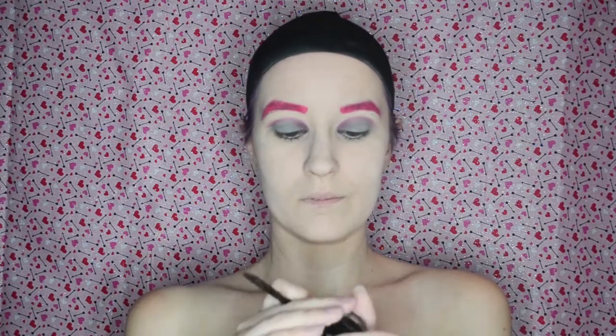For the liner, I am taking the same angled brush and my Smashbox Jet Set waterproof eyeliner. Cupid's wing is kind of ridiculous and it follows the over-exaggeration of her eyelashes, so I'm going to extend it basically to the end and tips of my eyebrows. It's going to look a little weird but it'll blend once we get the lashes on. Then I line under the lower lashes normally.